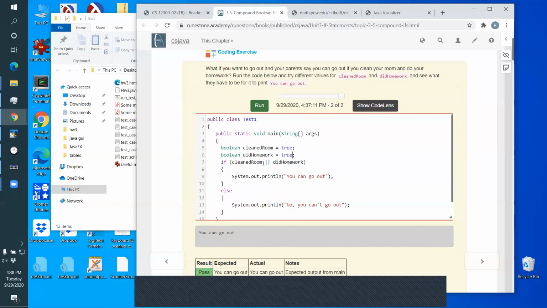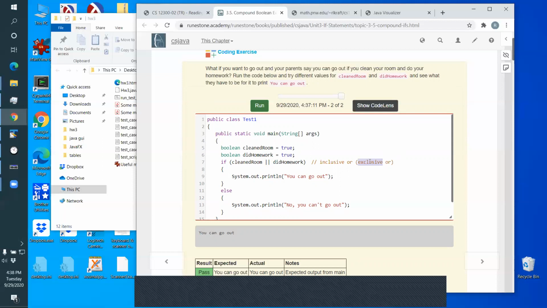In Java, when you say or, it's okay for there to be both true. In Java, this is called the inclusive or. And in English, we use something called the exclusive or. There's actually a technical name for them. Inclusive or means we're including both of them being true. Exclusive or is where you can only have one of them true. So you ask a little kid, do you want a piece of candy or a piece of gum? You're excluding the case of both. The kid picks the candy or he picks the gum. He's not allowed to pick both.